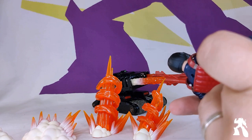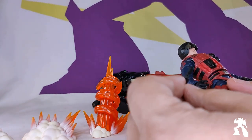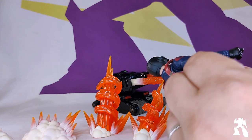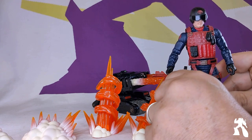There's a hole in the end of that, but do they have muzzle effects? No. Not that I remember. But Marvel Legends do, and they will work just fine on it. I don't remember Joe with a muzzle effect yet. But I don't have all the Joes, so I don't know.